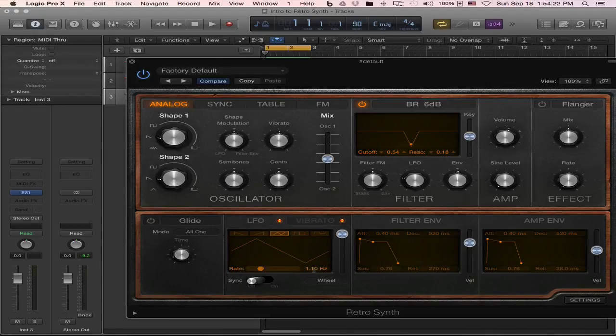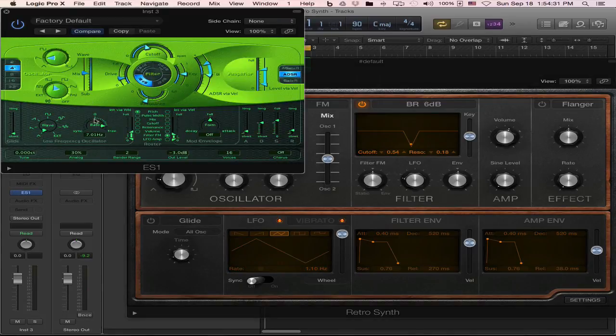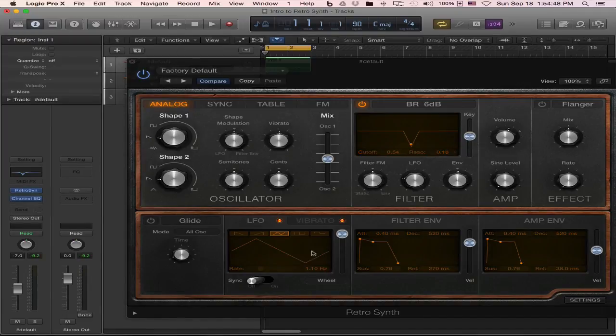If it's off sync, the rate will be determined by hertz, which is also how the ES1 does it, right? You see here the sync, it's either synced or free, right? If we go on this area, it will be controlled by syncing it, and then free form. So that's similar to what the ES1 did. So let me go back just one second here.